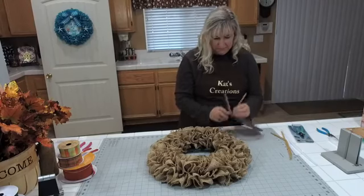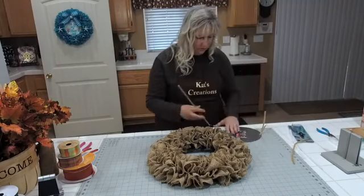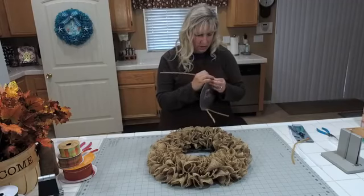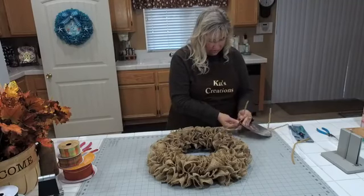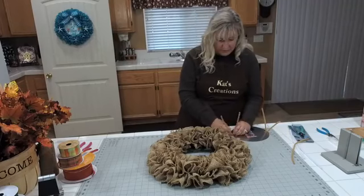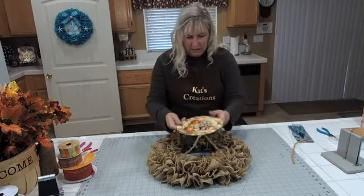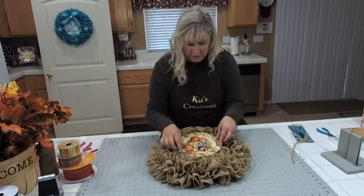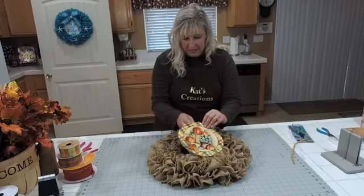So I'm putting my pipe cleaners on my sign, and I'm trying to match it to the burlap because that's where it's going to be attached. So I'm just putting my pipe cleaners through, just like this. You could use floral wire if you prefer. I just find that this works perfectly, and you'll see that our sign will go in here. It was like it was made for this wreath.